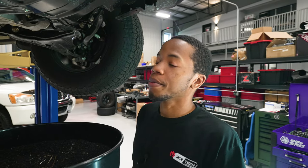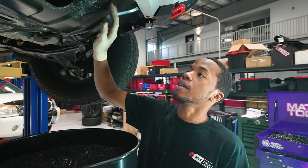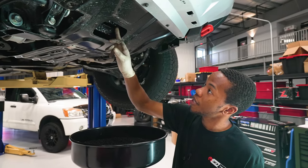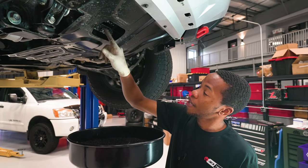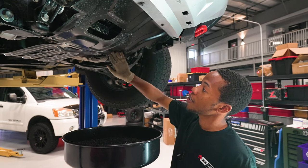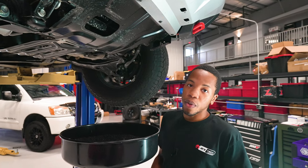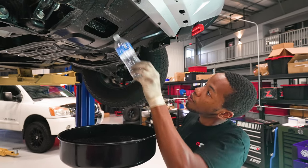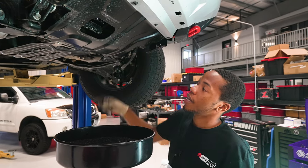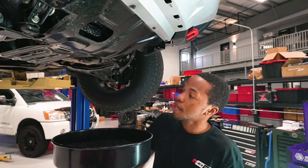The next step is going to be to replace the oil filter. On these trucks, if you don't pull off this steel skid plate right here, the little tray that they give you from factory for the oil to drain down into will make a big mess. It'll curl around this channel and it'll catch all in the under shroud down here. So what you want to try to do is get maybe some aluminum foil or a water bottle, cut it, stick it on there and extend it past the under shroud to where you can get it into your drain pan, so you don't have oil all down the underside of the truck.